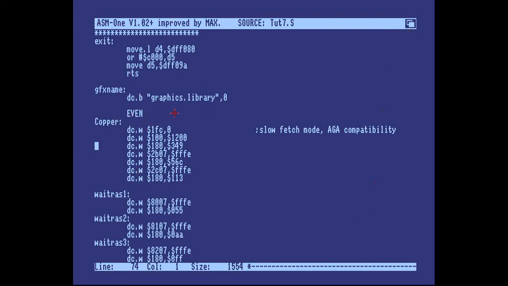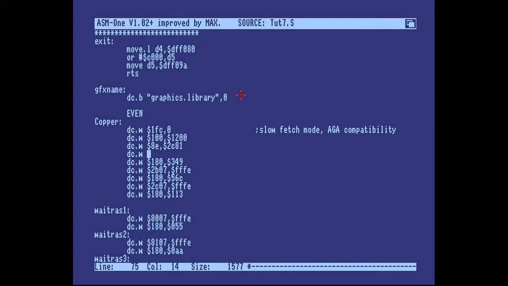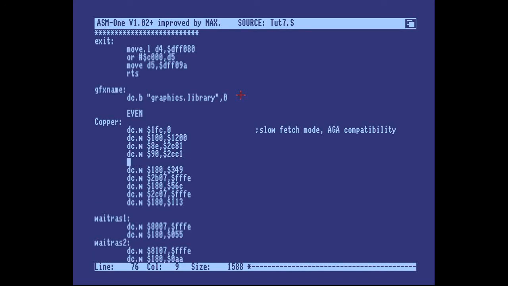We'll start by mimicking the format, because that determines the size of the screen. So we can play around with this a little bit so that you can get the general idea. This is the display window start, and starts vertically at hex 2c and with a magical horizontal value of 81. It's not magical. It ends at hex 1 2c. We want to mimic, as I said, the ASM1 screen, but make it low res. And that's the horizontal right edge of hex 1c1.